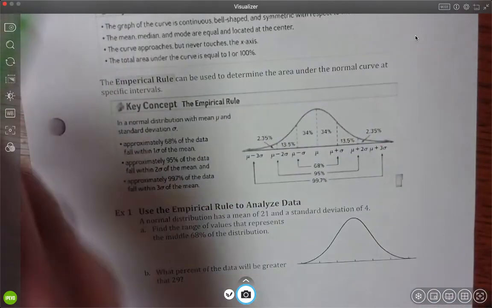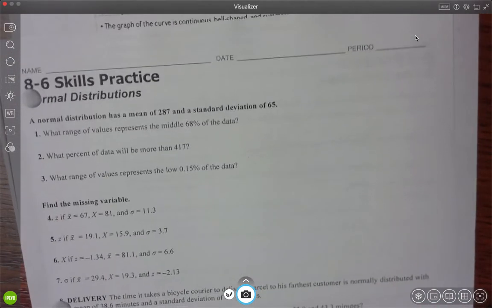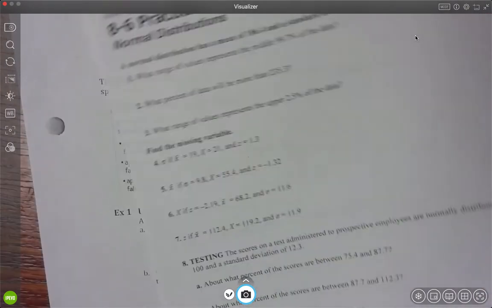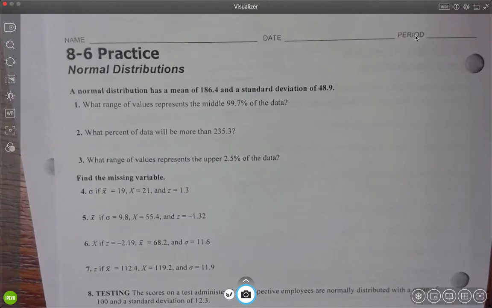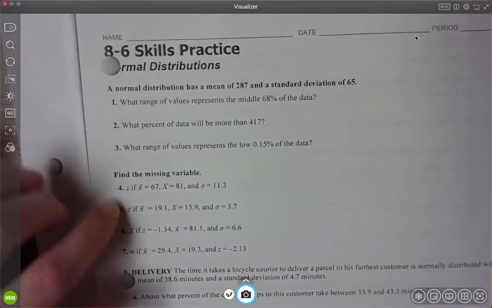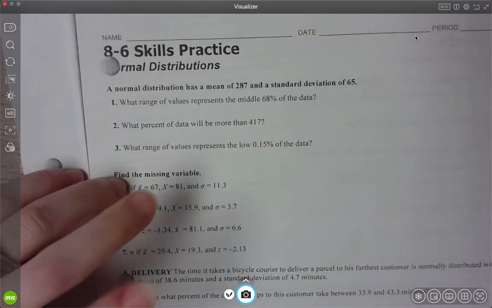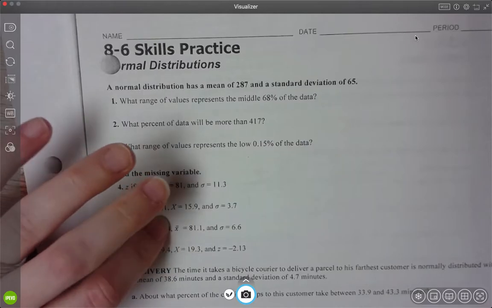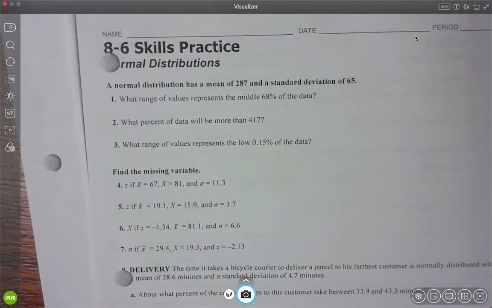And then I also have some more examples that we're going to do together for the 8.6 skills practice. Okay, we're going to do some of the ones from 8.6 practice, and then in the video I'm going to go ahead and post some of the skills practice questions. So you won't have to fill any of these out for homework. I'm going to embed this into the video, but this is kind of the questions that I'm going off of.